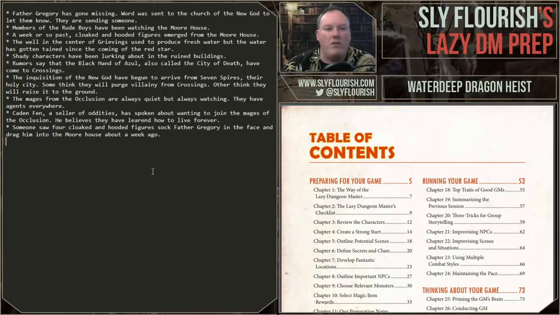The well in the center of Grievings, which is the name of a neighborhood here, used to produce fresh water, but the water has gotten tainted since the coming of the Red Star. The Red Star is a precursor in my campaign that I'm running here, that I haven't even started yet. The Red Star is a precursor to show that the Shadow of the Demon Lord is coming. It's coming to this world. Since the Red Star showed up, bad things have been happening, and one of them is that the water in the well got tainted.